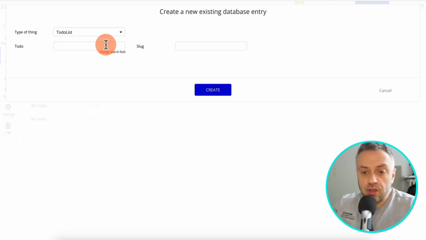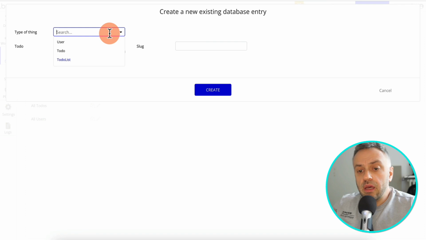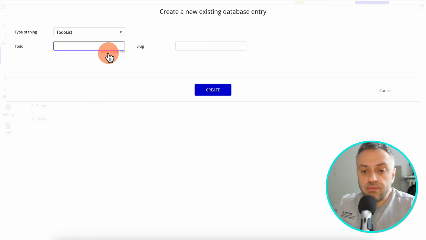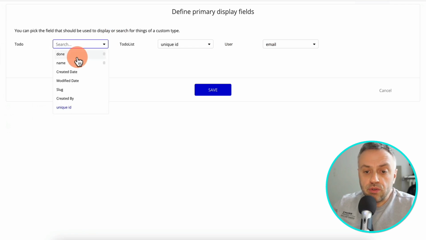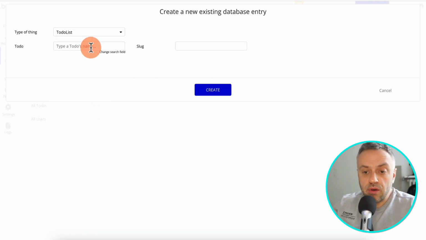I can create a new entry here, a to-do list, and I can enter a search field. I want to search by name, so I can go ahead and search name. What do we have? Do we have groceries? So I can type groceries and find that to-do.